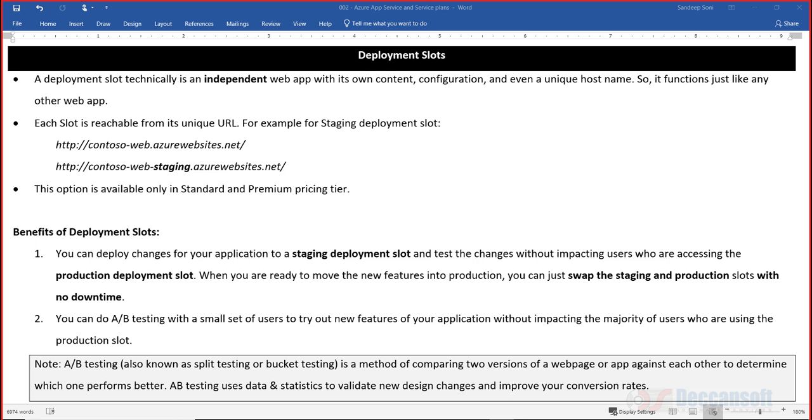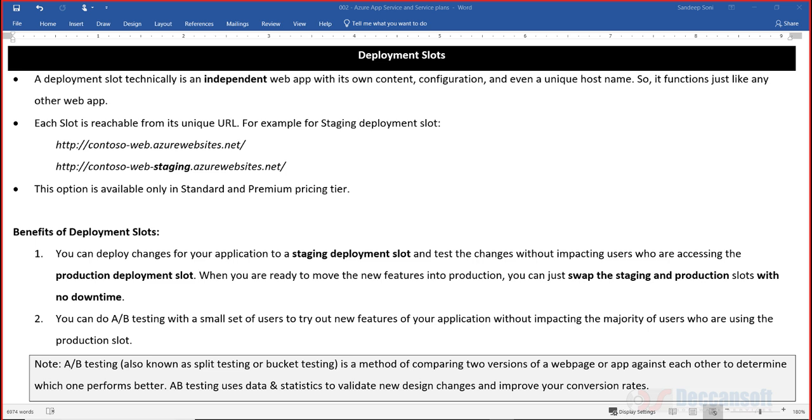That is where the deployment slots come into the picture. Of course, we can do a little more than that in the deployment slots. But what we are going to do is, for every website, which we call a production website, we are now going to have a deployment slot created. Now, how is the deployment slot created?